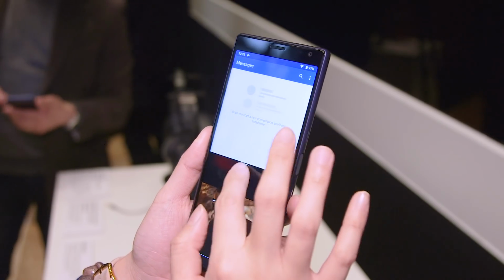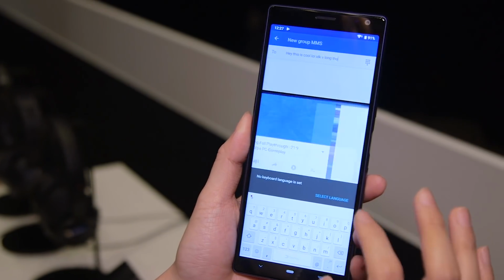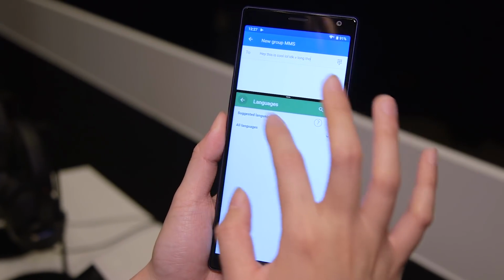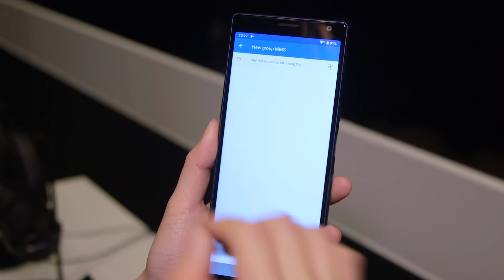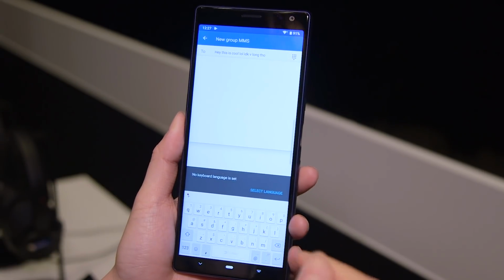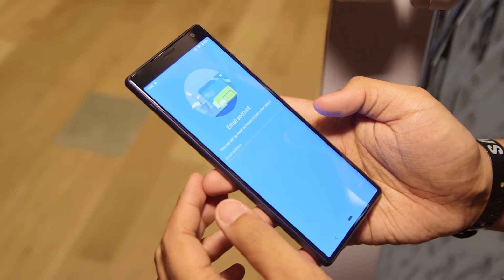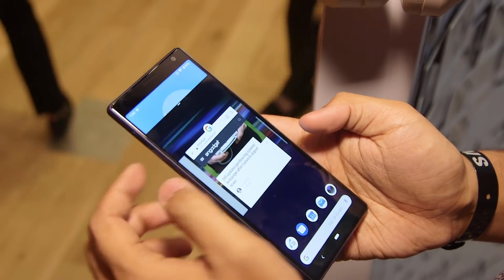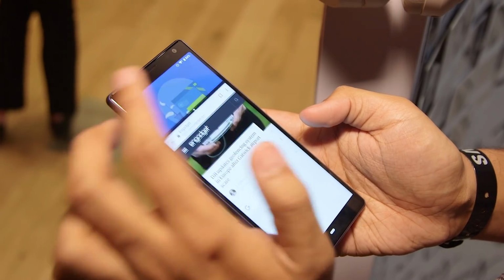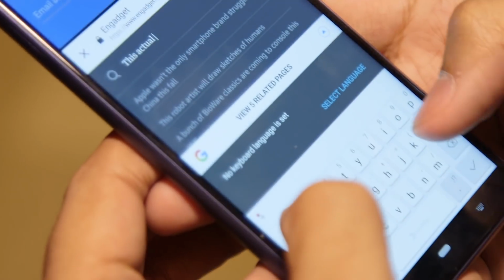I mean, we've seen 18:9 screens before, certainly 19:9 as well, but 21:9 kind of gives things a little extra room to breathe. Multitasking is going to be a big deal for these two devices, and having an app that runs almost entirely the length of the phone, the way you would expect a normal app window to operate, is especially powerful, and you can have a little bit of an app running above it just to give you that extra bit of context that you need. I've been poking around in Chrome, and I've popped up an email just above that. The Chrome window is perfectly easy to read and feels basically full size, and you have just enough room up in that email window to see whatever it is you have to see.